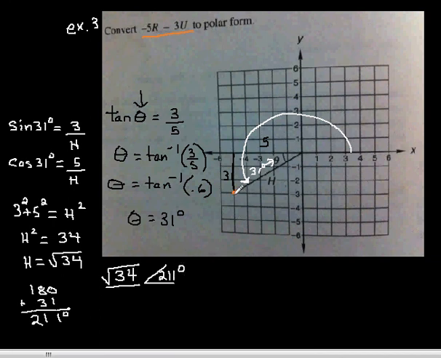So going from rectangular to polar form, the first thing you have to do is use the tangent every time. So you're going to use the tangent of the angle is opposite over adjacent. Then to find the actual angle, you take the inverse of the ratio, and that gives you the angle. Then you can use the Pythagorean theorem. Just make sure when you do your actual angle, you have to start at this point and go the whole way around. Even if it's over here in the fourth quadrant, you need to go the whole way around and figure out what the angle is. And that's your direction. This is your magnitude.